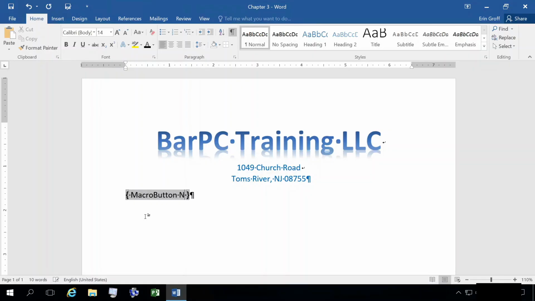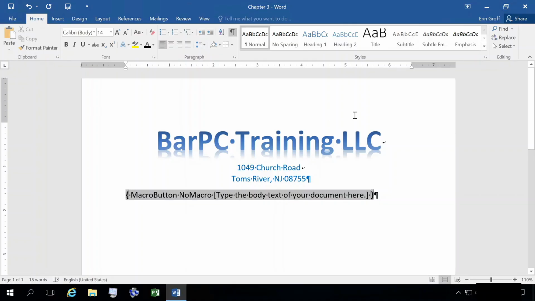Macro button, no macro, and then whatever's in your square brackets will actually be on the screen to prompt the user what to type there. So you can have something like, type the body text of your document here. Then another square bracket. So only what's within the square brackets is what is actually going to appear in your template. The other coding is just telling Word to make this a text placeholder.